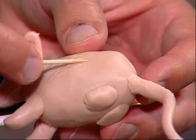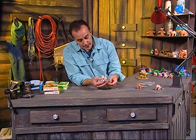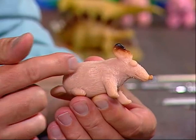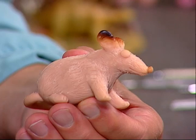We've done all the steps, and you get a pretty good little model of a mouse right here. For the next step, I will show you what it looks like when we've completed the sculpture process. On this mouse here, you can see all the fur, made all around. Yes, I did burn the ears a little bit. I left it in the oven a little too long, but we can paint over that.